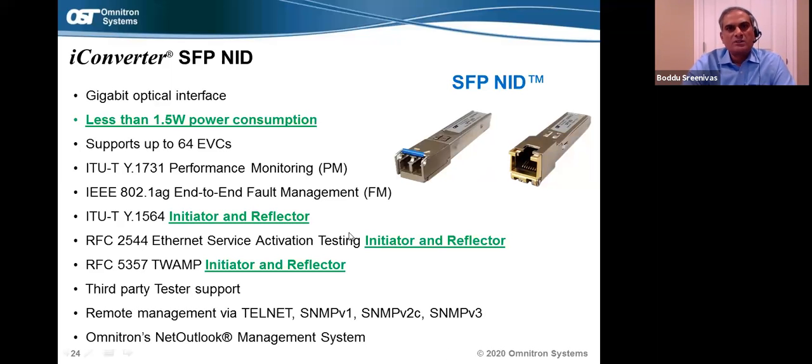Most of our SFP NID models are MSA compliant. We consume less than 1.5 watts of power, so you can install them in a lot of legacy devices without having concern about excess power consumption and potential heating issues. We do support initiator and reflector functions for RFC 2544, 1564, and TWAMP. This is unique in the industry. A lot of other competitors only support a reflector function. You have a lot more flexibility with our SFP NIDs because you could use 2 of them at either end of the circuit, and you have all the equipment that you need to do an end-to-end service activation or end-to-end performance monitoring using our products.